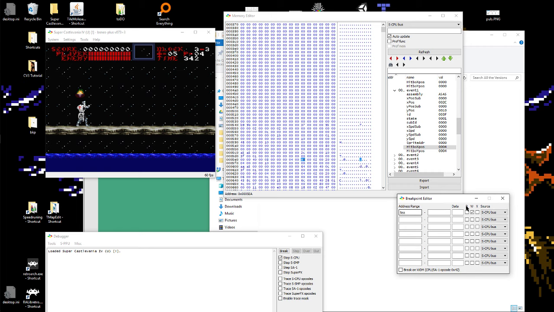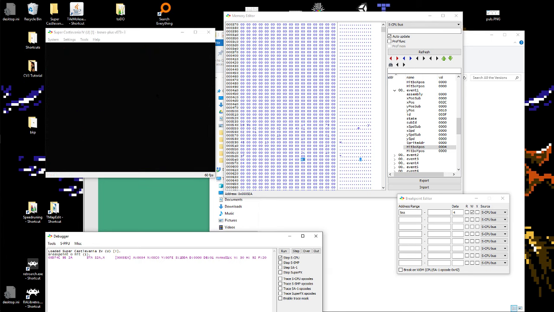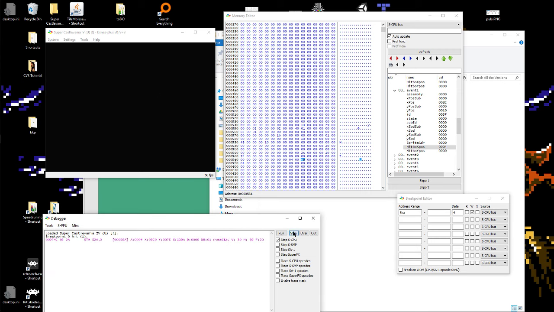With the W for write, this is read, this is execute. You can put a 4, so it only triggers with 4, but we should leave it blank. Doesn't matter that much really. And then it already went off, you see. Then you need to step.